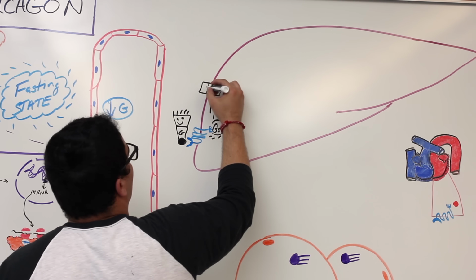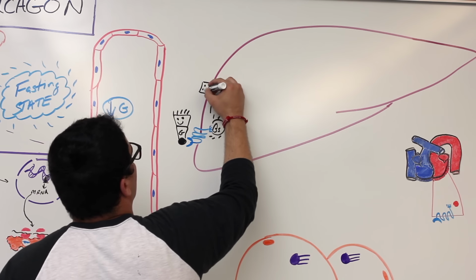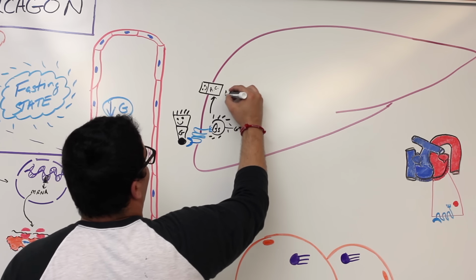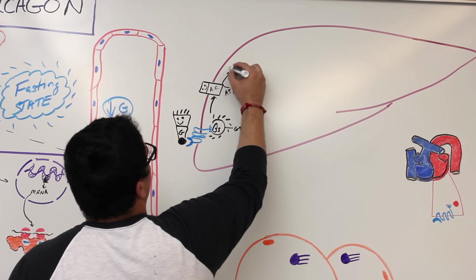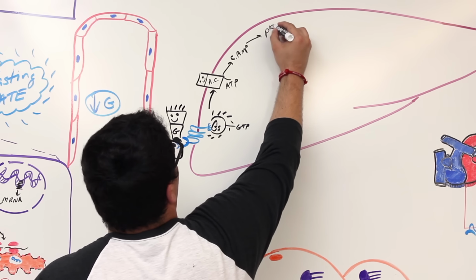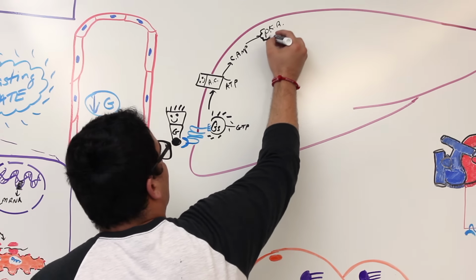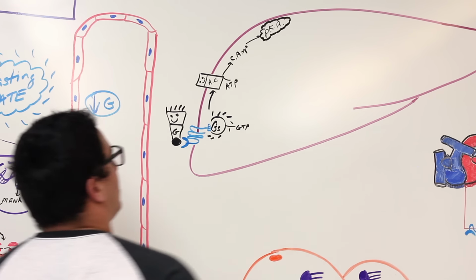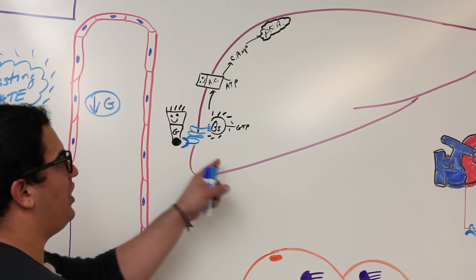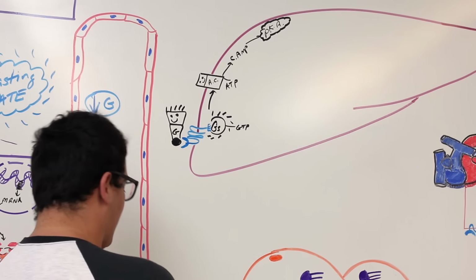This effector enzyme is called adenylate cyclase. Adenylate cyclase takes ATP and converts it into cyclic AMP. And then cyclic AMP activates protein kinase A. Okay, why is all of this important? Because you remember, glucagon is a peptide hormone. It can't pass through the cell membrane to exert its effects. It's got to make second messengers. So, how does it do this?